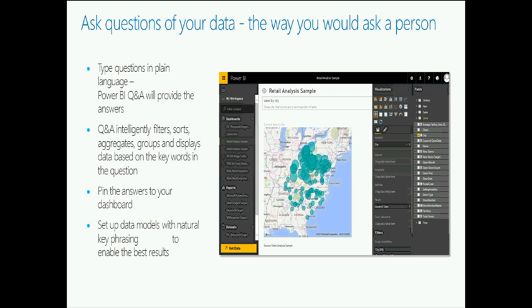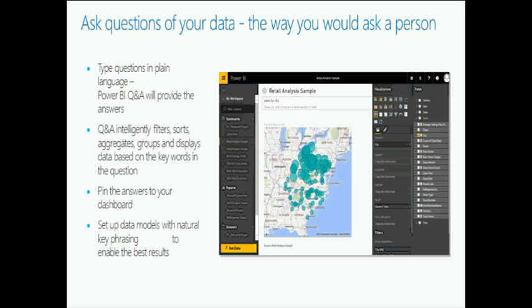Another nice thing that it gives you is natural language querying, where you can start typing in, like, I want to see my opportunity actual revenue by status or by rating. You can start typing in some of those words, and as you're using words that match up with the names of the columns, the report will start building for you, and you can get some visualizations just by typing in some words. And we'll show that here after a little while.